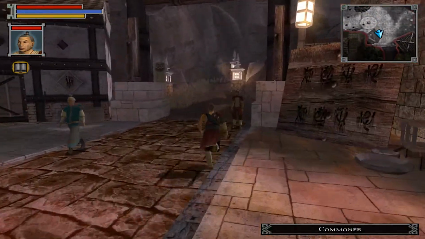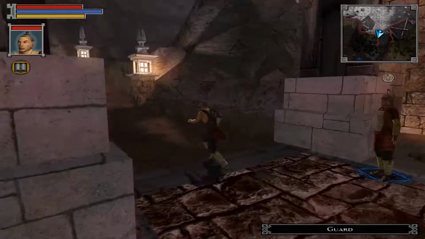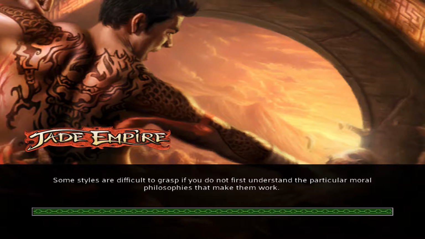Alright, well, I guess we'll head up here. Head up to the school. Good day, whatever. Speaking of the school that guy mentioned, the Black Leopard School is up here.